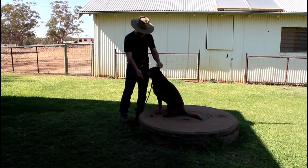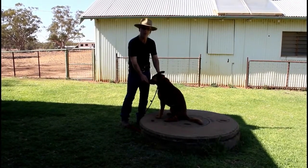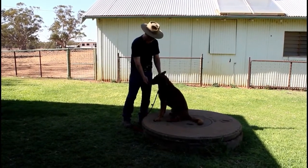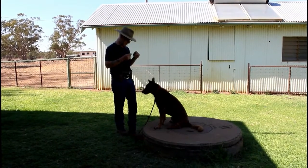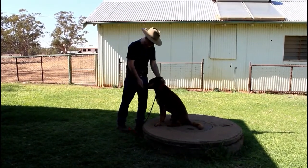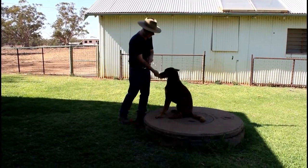We distract, say 'collar,' and lure him out. Good boy. If he gets pushy with the treat, we give a correction sound — we're also teaching bite inhibition and 'leave it' and 'gentle' all at the same time. The collar goes on. Remember, we'd have the second collar on and be stepping on it. Now, when I want to take it off — 'collar' — I give the command, then slowly reach and take the collar off. Good boy.